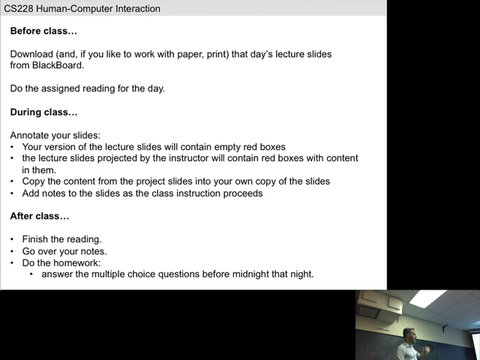Not in this set, but in the next set of lecture slides as we go forward, you're going to see that I put big red boxes, and those red boxes are empty in your version of the slides, and they'll be filled in on my versions of the slide. Those red boxes are, again, a prompt for you to fill in and make sure to annotate your slides. I'm sure you've all taken classes where you get the whole set of PowerPoints before, and everybody's eyes glaze over as the course goes on, right? So stay with me. Okay. Let's see. After class, finish up the reading, go over your notes, then go do the homework. As I mentioned, when we finish class, the homework will be due on Blackboard at 11:59 p.m. that night. Okay. Any other questions?